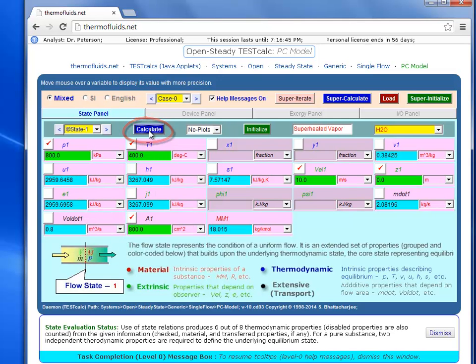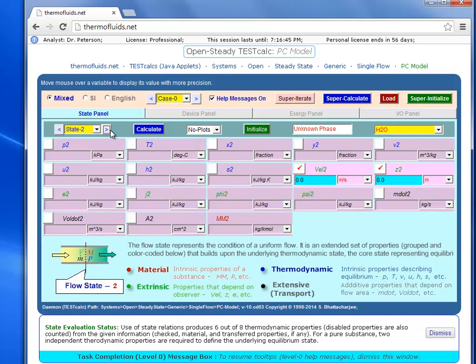It's going to calculate all of my other thermodynamic properties of state 1, which is the inlet. So now let's go ahead and specify the outlet. So up here under the state, I'll go ahead and click over to the second state. We're given a couple conditions here, but not quite as many. We're told what the pressure is, so let's enter that at 200, and the temperature at 300. And let's unclick velocity because we would like it to calculate the velocity. We don't want to set that to 0.